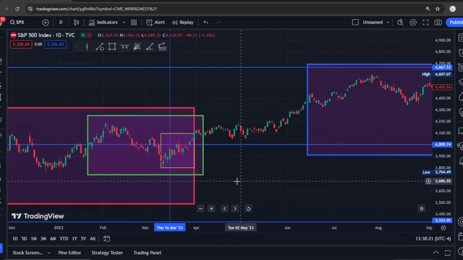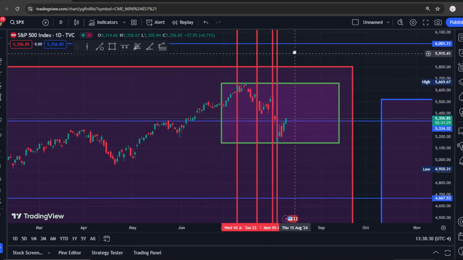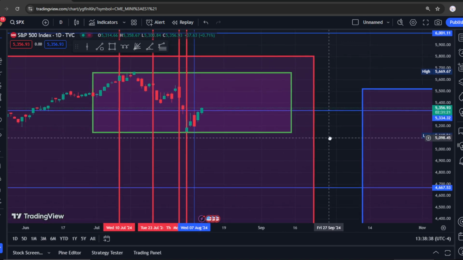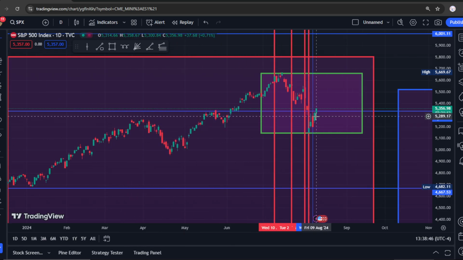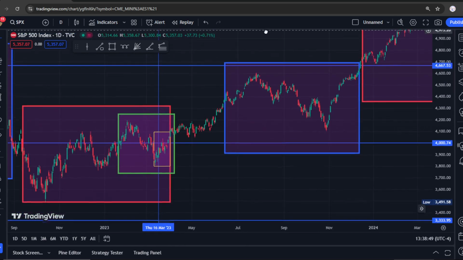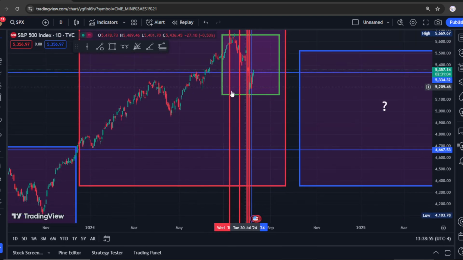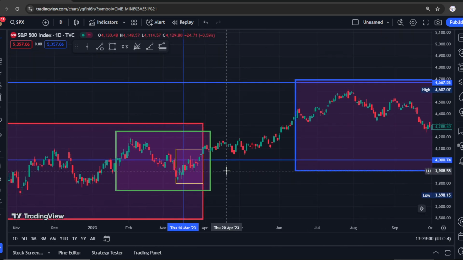So, I hope this information helps. You can see here the date is Thursday the 16th, March 23rd, and I'll give you this date if you care to use this yourself. You will find that this is remarkably valuable over time. You will get a tremendous amount of information from using this. Wednesday the 7th, August 24th. So I'm seeing comparisons here between the two dates, Thursday the 16th of March 23 and now. So take those as you wish, and I hope that this will help you with your trading.